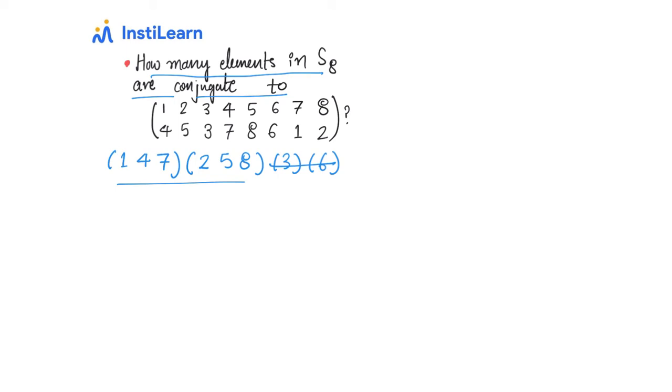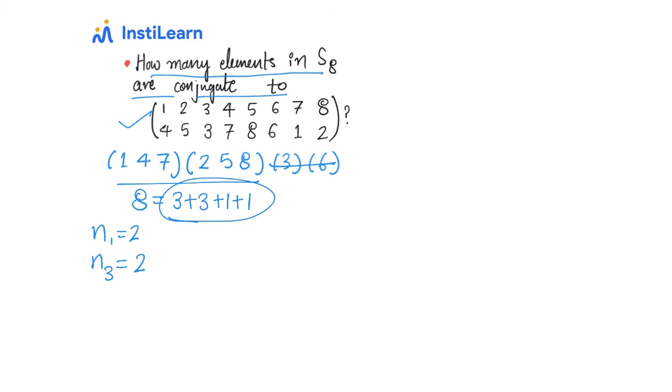So then what is the cycle type of this permutation? That is, which partition of 8 is it associated to? You can see that it is associated to the partition 3 plus 3 plus 1 plus 1, because there are 2 three-cycles and there are 2 one-cycles. Okay, so then all elements of this cycle type, that is 3, 3, 1, 1, will be in the conjugacy class of this element. So we need to count all elements of this type. So here you can see that n1 is 2 because 1 is appearing 2 times, and n3 is 2 because again 3 is appearing 2 times.